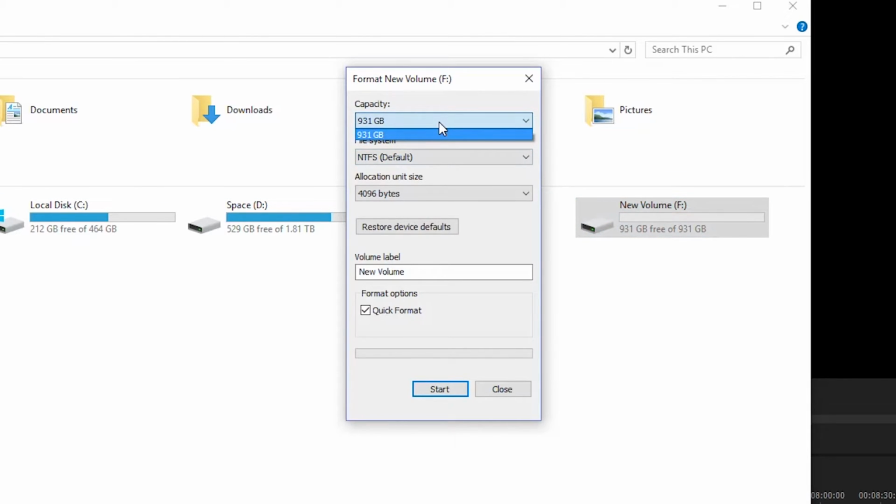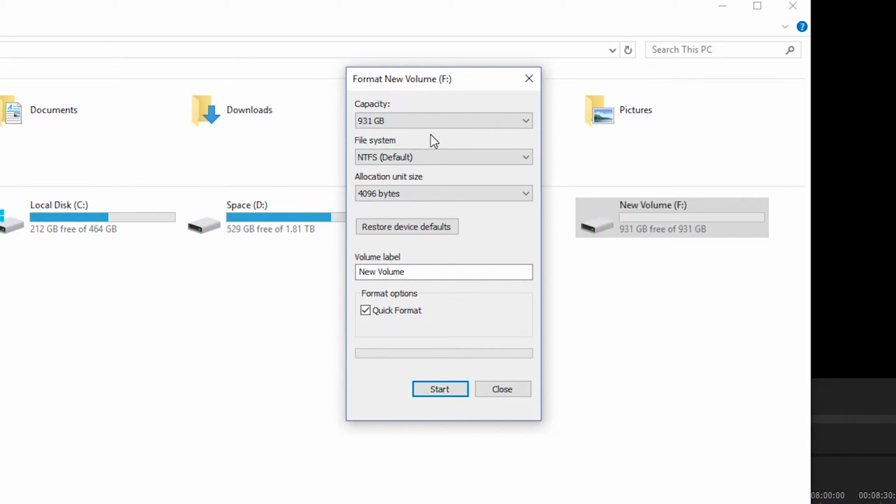Normally in the Quick Format window, this should be the maximum space allowed, because they don't really let you format multiple partitions with this tool anymore. But what you can do with a lot of hard drives and even thumb drives is put multiple different partitions on them, or multiple different chunks of formatted space, so that you can separate them out and have multiple hard drives technically running off of the same device.